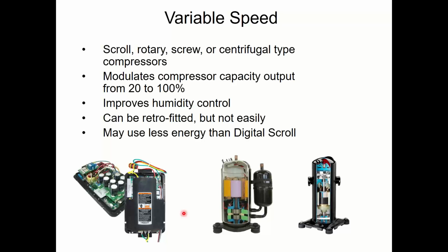At my house, I've had an inverter, I'll say 4 years now. Mine's a little bit limited, if you will. Instead of fully modulating, which is hard to control, it has 5 specific capacity points, 5 stages. But it's nice. 5 stages is awesome. It's not as good as infinite staging, but it's pretty awesome. I get excellent humidity control. But I can retrofit. Actually, this inverter on the left is the exact inverter I have at my house.